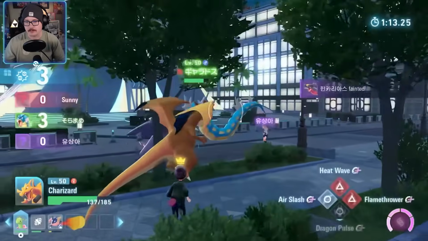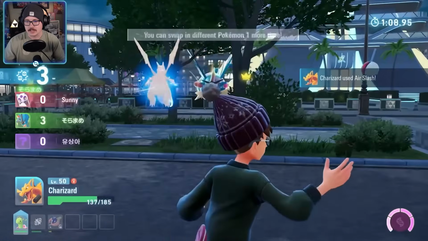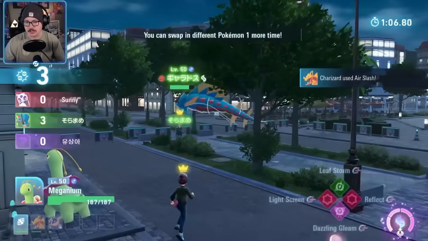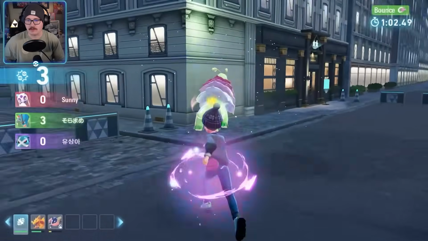Looking here, I'm trying to hit this with a Dragon Pulse. I don't know that I'm going to get it before Gyarados, and I do not. Gyarados snags it. At this point, I'm backing up. I need to get in a better position, and I'm looking at Gyarados, and I'm like, it's Mega Evolved. It's time to go in. Mega Evolve on Meganium here.